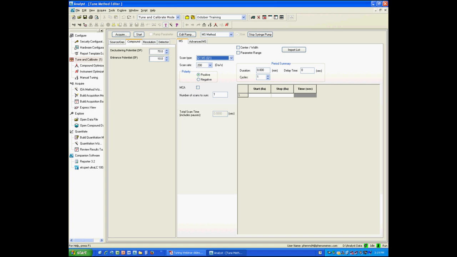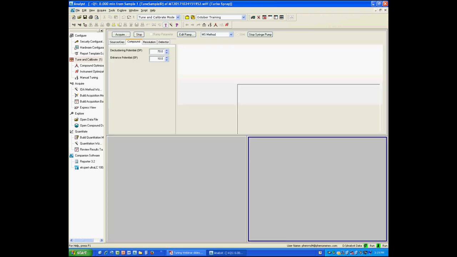Under Polarity, make sure you're in the proper polarity. And for this analyte, because I know the mass I'm looking for is 337, I'm going to choose a mass range of 100 Daltons, so from 300 to 400 Daltons. For cycles, I'm going to choose 500, and you'll see that the duration is directly affected by the cycles you put in. Now we'll click Start, and we will wait for our analyte to appear.